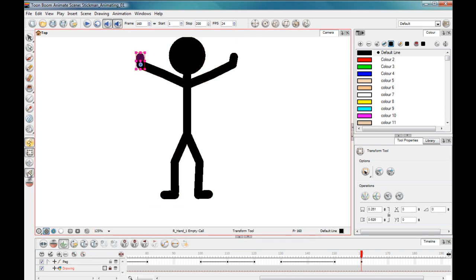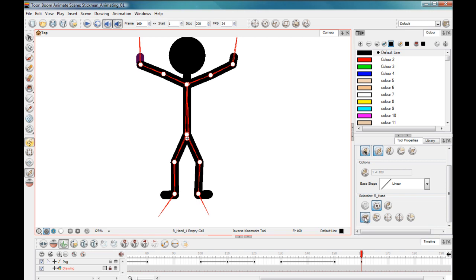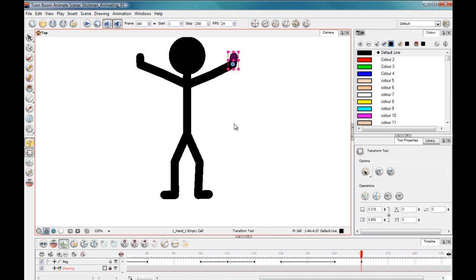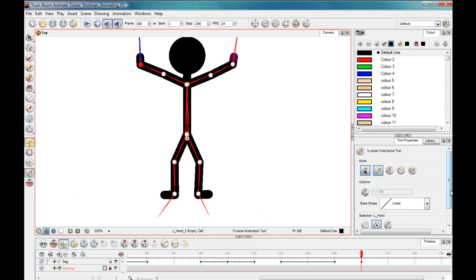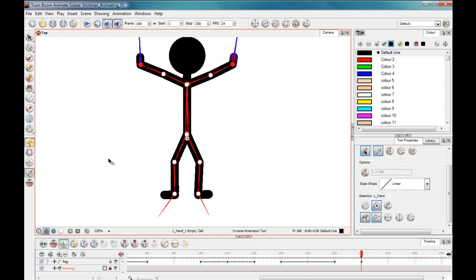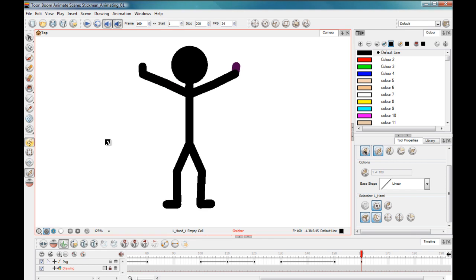So let's select a hand, go to the IK, just need to apply the nail, hold the orientation, back to the transform, do exactly the same with the opposite hand. Okay, so now what we have is the opposite effect, so the feet will be free to move, and now we'll be able to move the body upwards.